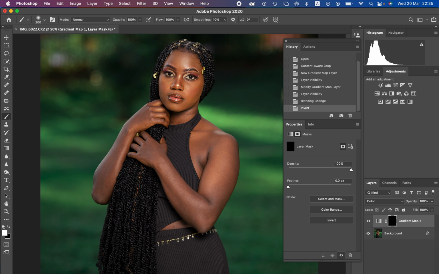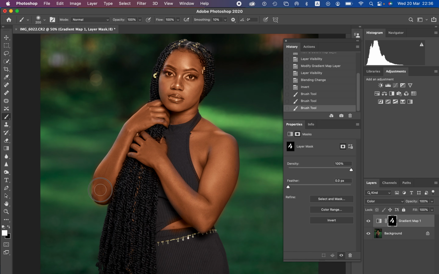To reduce or increase the size of the brush tool, you can use the open and close brackets on the keyboard, and that is going to help you increase or decrease the size of the brush. So I'm just going to paint on the skin so that I can create a uniform skin tone or skin color for the model. In this case, I'm only going to paint on the skin. Don't mind if I paint extras, because I'm going to show you how you can easily eliminate or rub away the extras that you have painted.